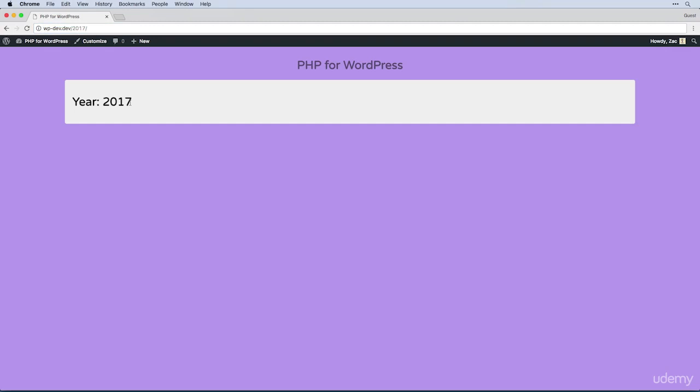Now, this was an example to the extreme just to demonstrate how template tags work and how specifically conditional tags work. But really, we're going to come back to this topic later and get some best practices around it. Again, you don't really want to approach conditional tags in this way because it can slow things down, and WordPress has better mechanisms for going about doing some of the things that we've seen in this example.